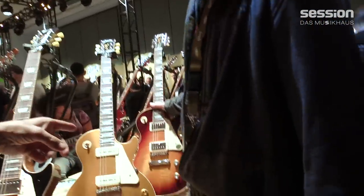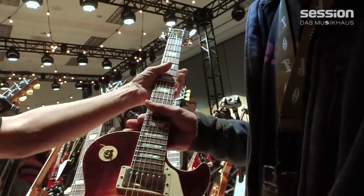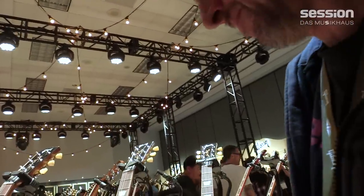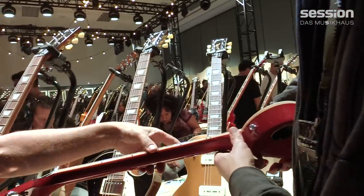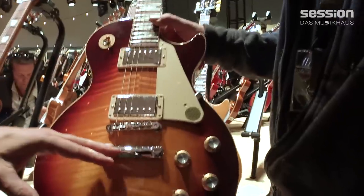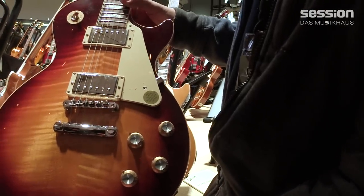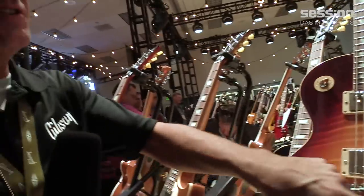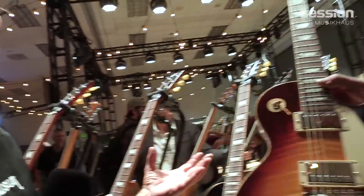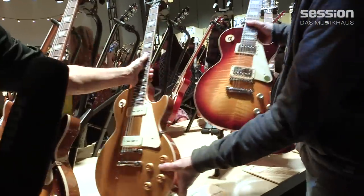Next we have the Les Paul Standard 60s. This has the features you would expect in the 1960 model year — the final model year of production. It has the slim taper neck that many players think is a really fast feel, similar to Jimmy Page's. The thin binding is rounded over so it's a really comfortable feel on the neck. Again, solid mahogany, no weight relieving at all, double-A figured top. Stop bar is aluminum with steel studs, ABR Tune-O-Matic. Hand-wired controls — and all Gibson guitars, not only in the classic series but also contemporary, feature 500k vintage audio taper pots. It's a smoother audio taper than modern pots. We measured original pots and CTS, our manufacturer, were able to duplicate that spec. Everything is true to form, 50s spec standards, with orange drop capacitors.